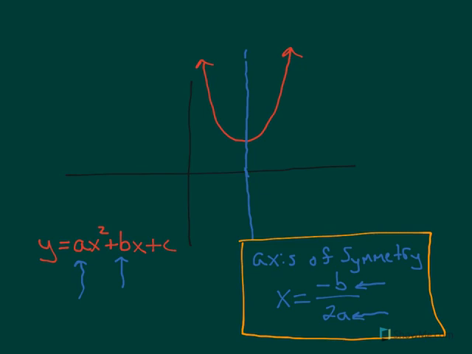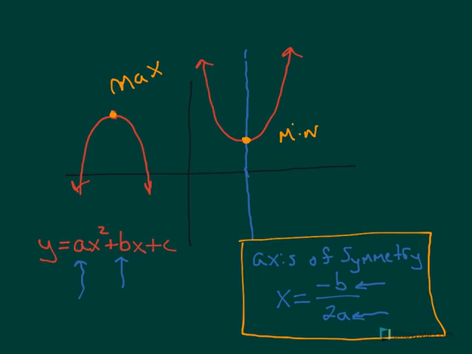Once you know the center of the graph, you can answer a few different questions. You could answer what the minimum or maximum value is. So at the vertex, you're going to get a min if the graph is facing up. If the graph happened to be facing down, so let's say you had another type of parabola, if you had a downward facing graph, then the vertex is going to be at a max. So this would happen to be a max. So a min or a max happens at the vertex, which is the axis of symmetry.